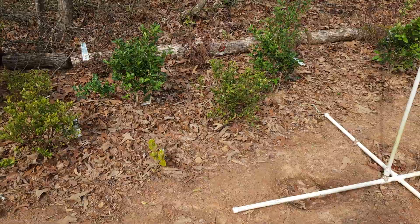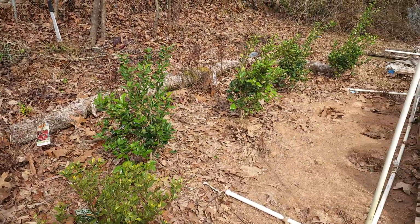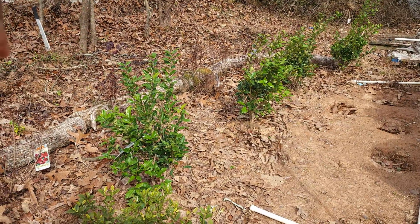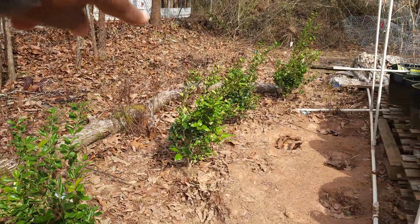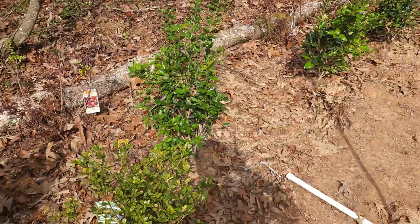This is the area between me and my neighbor that I've been trying to work on creating a hedge, and I will be doing that after. Look at all that stuff, guys. All that area has been cleared out. So I'm going to move these logs a little further back and create a hedge between me and him right there. All this area just opened up for me, guys. And he's the one who helped me clear the area.